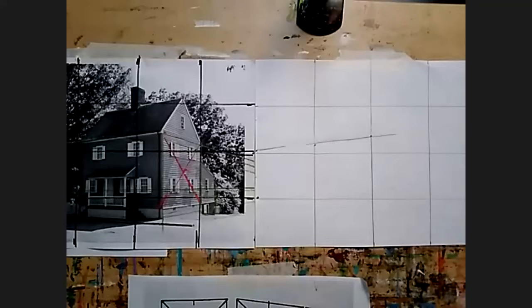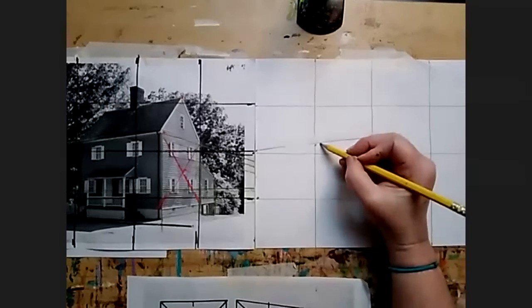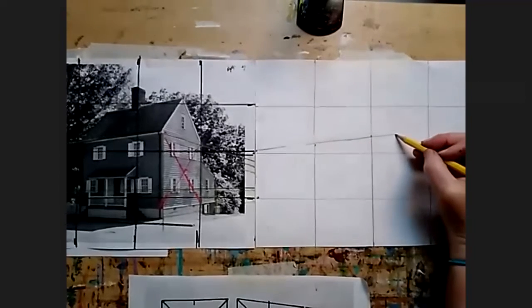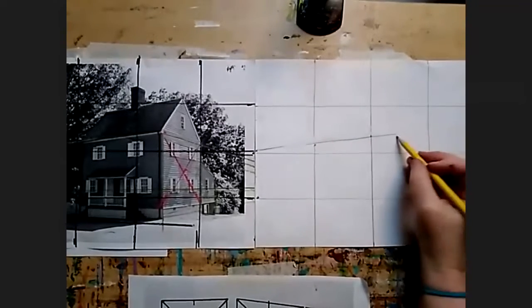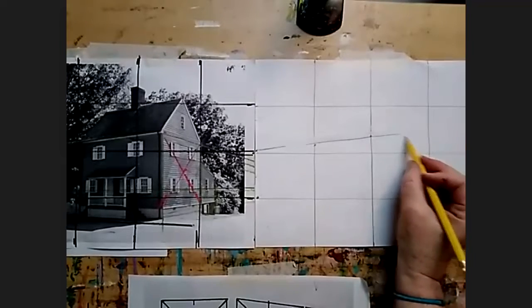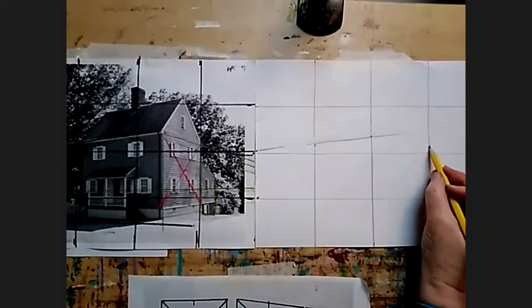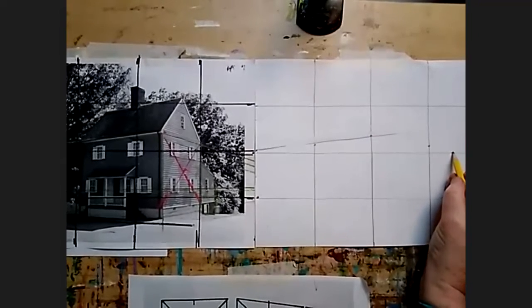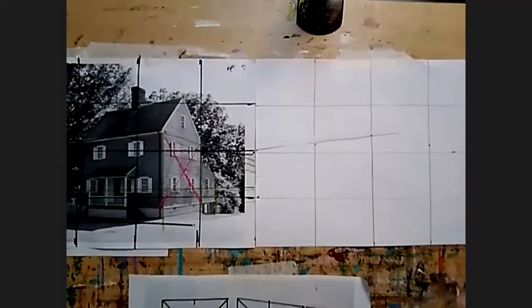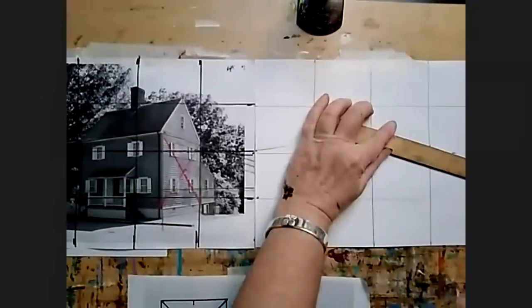Okay. Let me remove this. I'm really starting with the simple things. I'm starting with these lines. Oh yeah, and I can see that this line comes down like this. It's across like this, and then goes down.